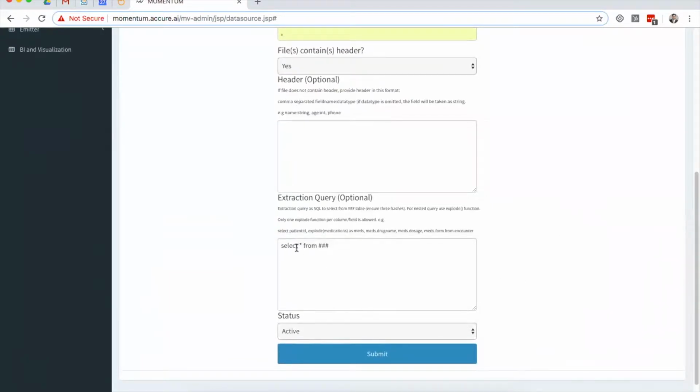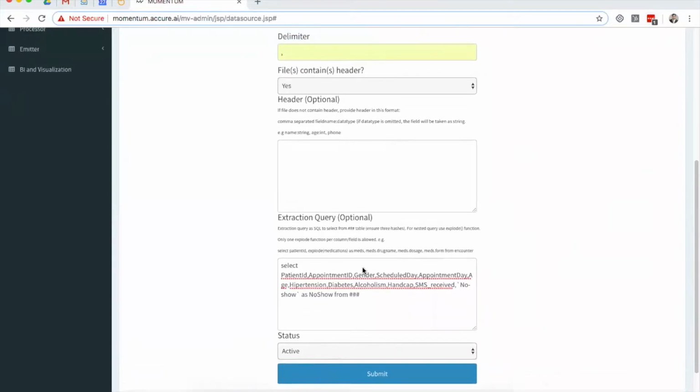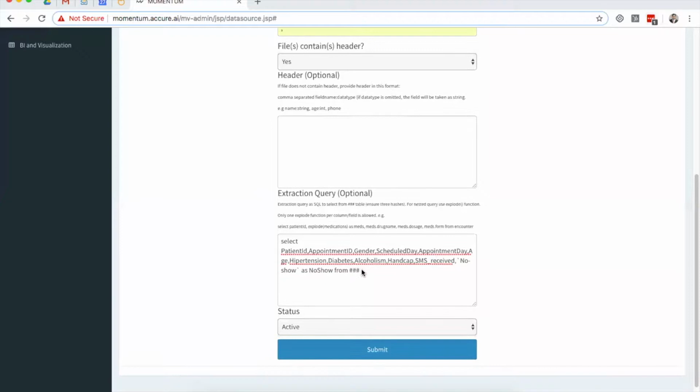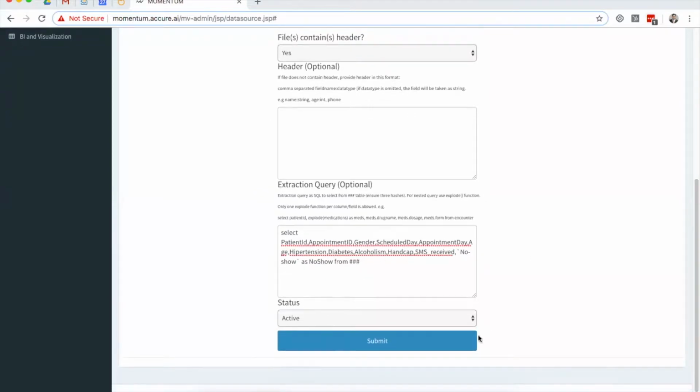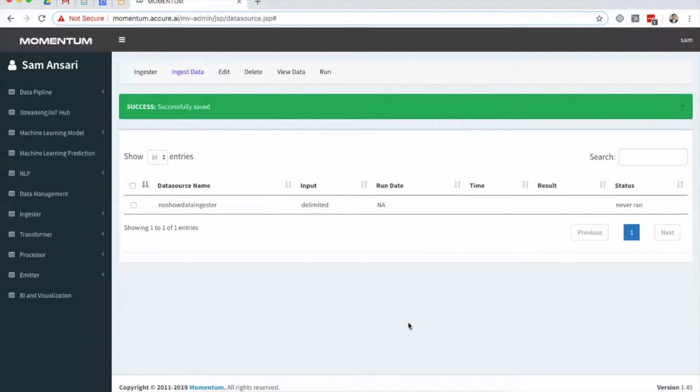Now we'll write a SQL statement to eliminate certain columns. So this SQL statement loads every single field except the neighborhood and scholarship fields, which are not important in predicting the no-show in this case.